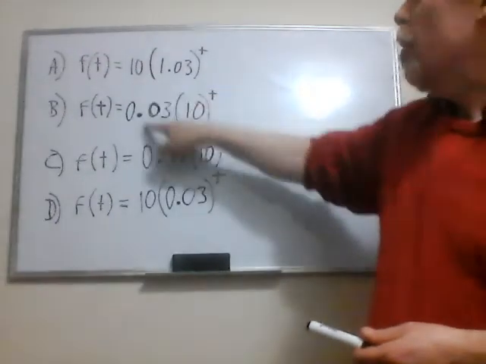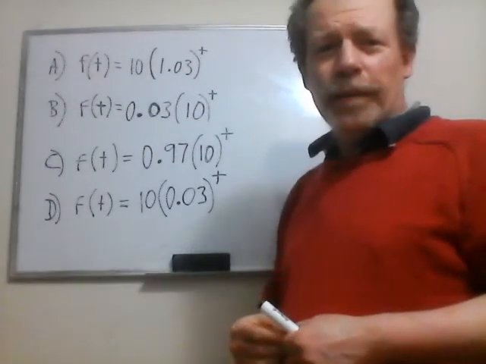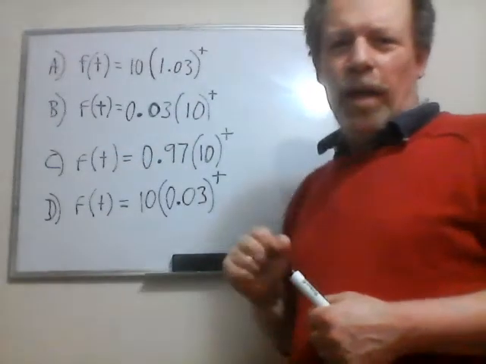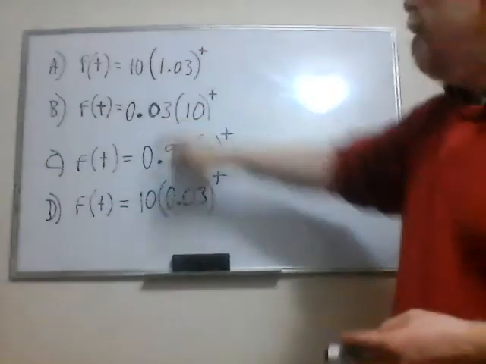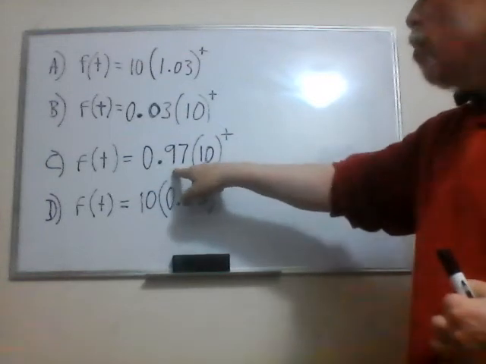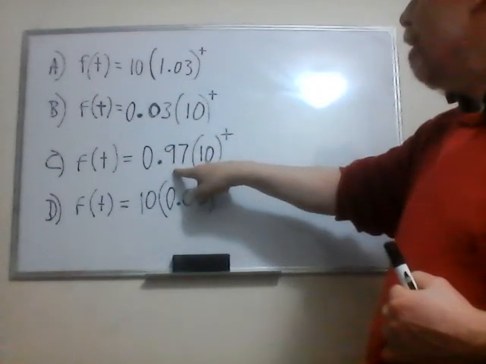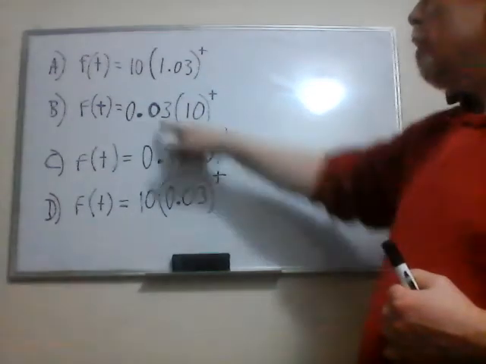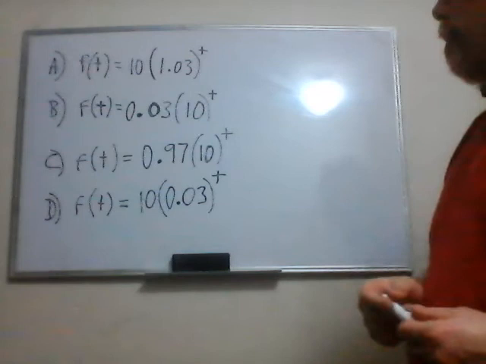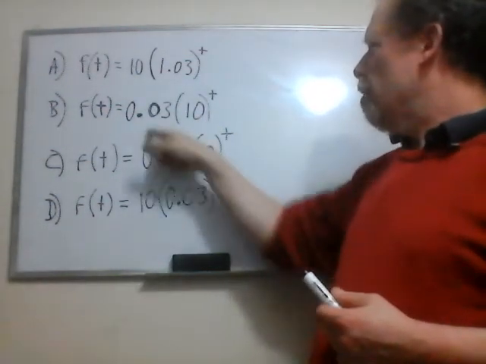The base number should correspond to a 10 for $10 trillion. Okay, whatever your growth rate is gets multiplied by that thing. That's a hint to where else we're going. Down here, we've actually subtracted 3% from 100% of something. Other than that, it's kind of the same problem. This number and that number, if you add them together, you get 1. That doesn't really do it. For reasons I've explained, this is wrong, and this is also wrong.